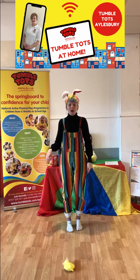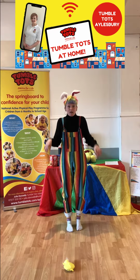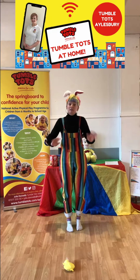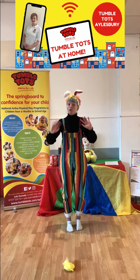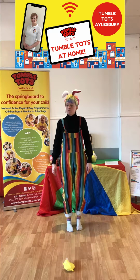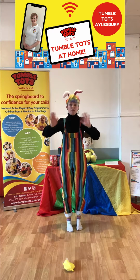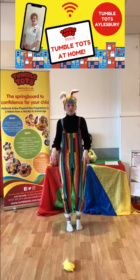Who can give me a wave if they like cats? They go meow. Can you give me a wave if you like cats? You might have a cat in your house. What about a dog? Can you give me a wave if you like dogs? Lots of you might have dogs in your house as well. What about a bird? You might see some baby birds. Can you give me a wave if you've seen some baby birds flying around? You might have. Well done, everybody.